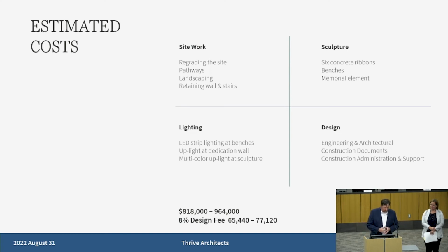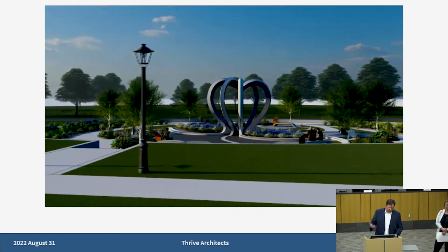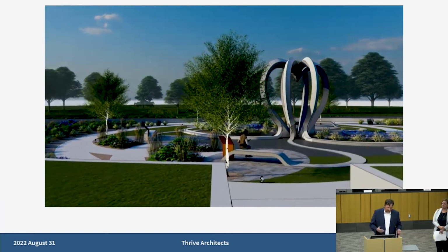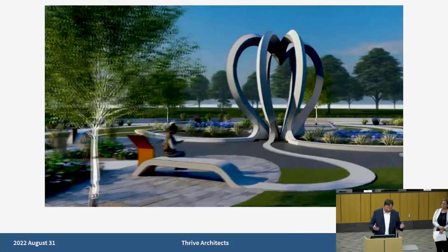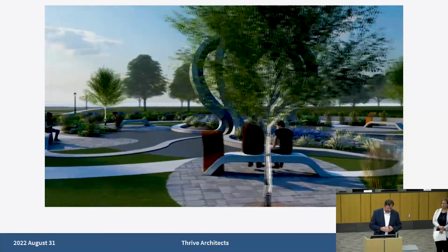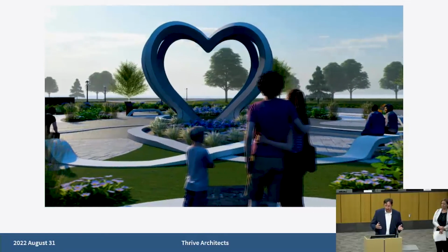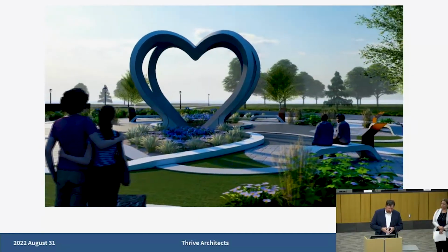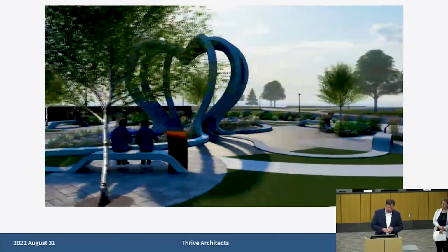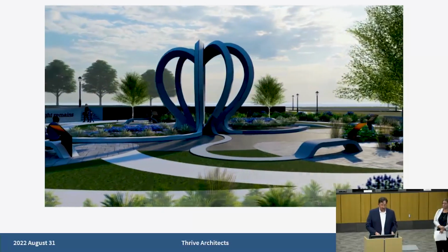But for instance, to break down some numbers: landscaping, $60,000; excavation of the site, $150,000; concrete patio pavers, the entire concrete patio pavers, everything, $523,000. That includes the walls, that includes everything. Retaining wall itself to form that, $40,000. Light and electrical, another $35,000. The formwork for creating the heart in the center is about $43,000. And then we'd have stone fill and all the utilities at $93,000.